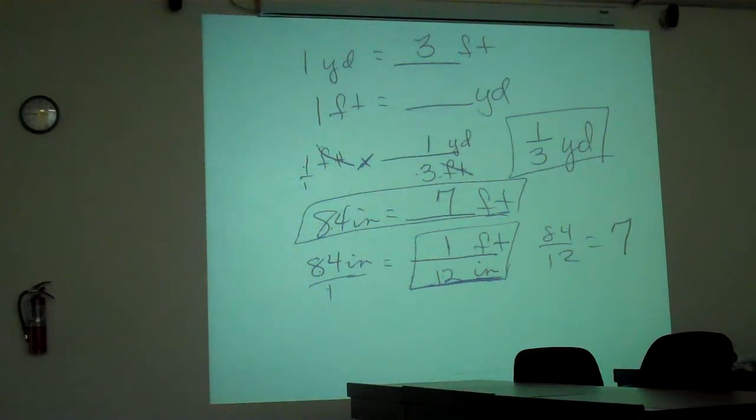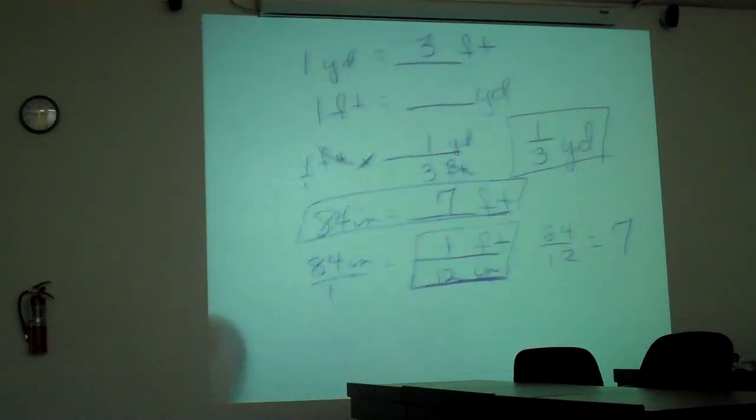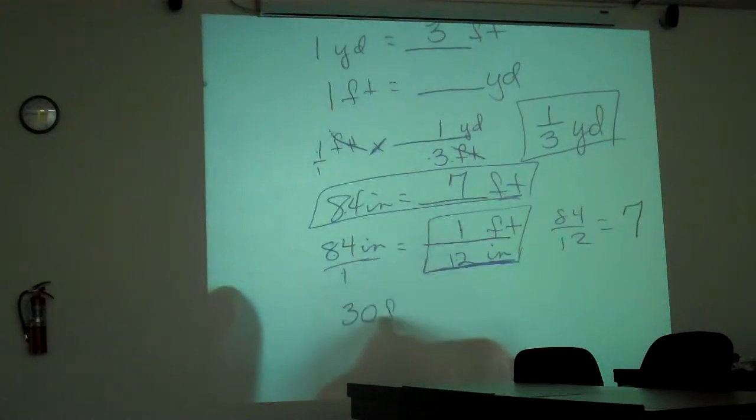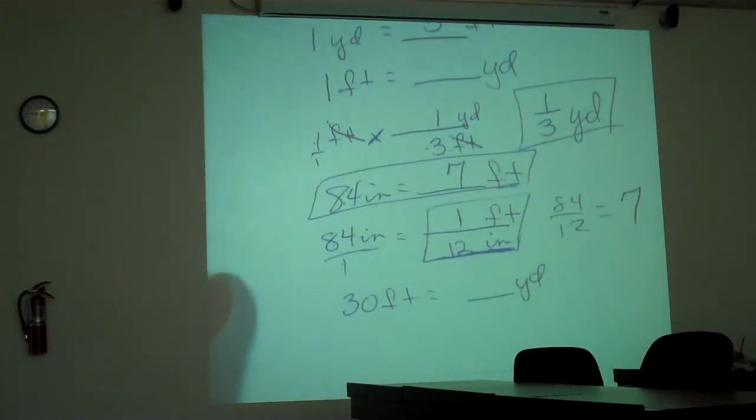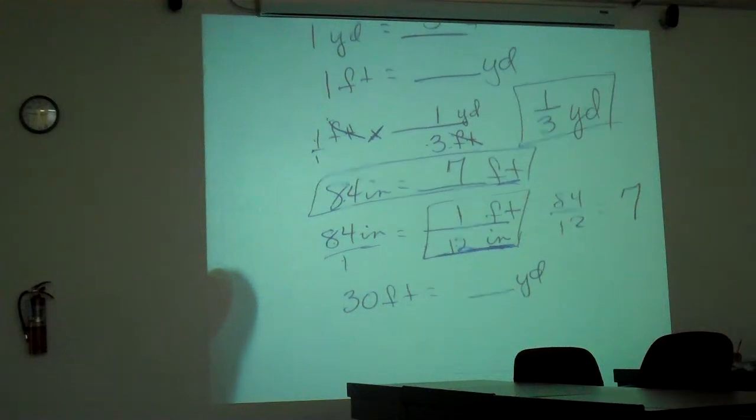How about if we have a fraction? Do you have some with fractions? Not in the part that you see, huh? How about if we said 30 feet is how many yards? This is going to be kind of like your number 17. It's not exactly, but it's like 17.